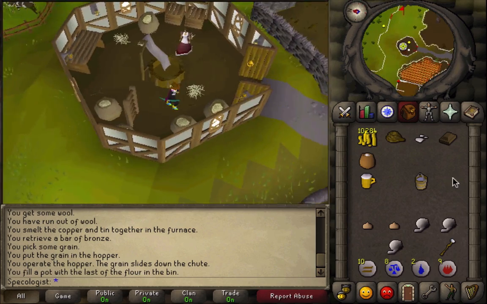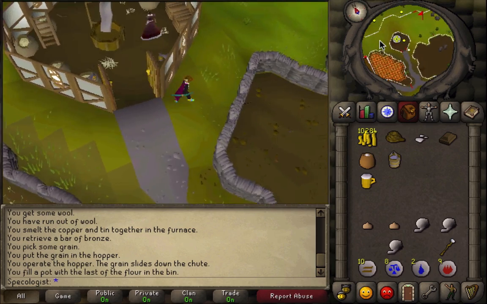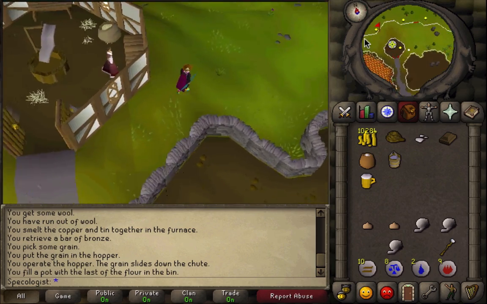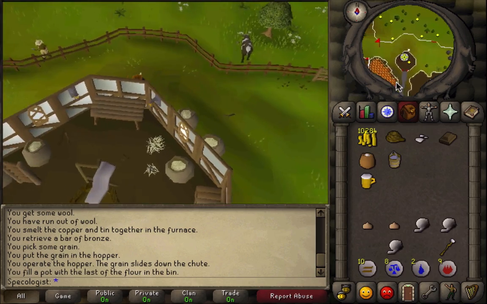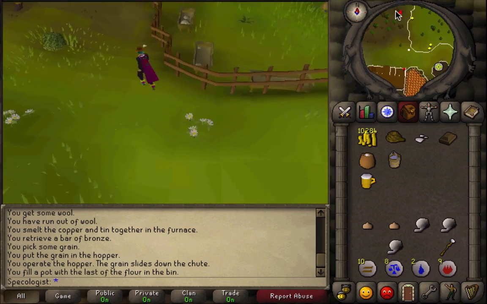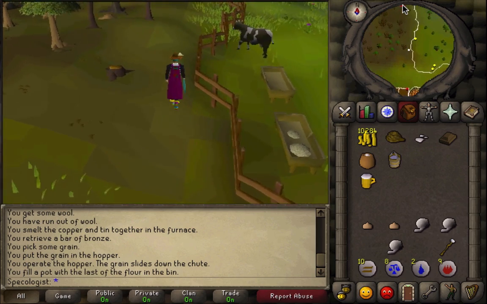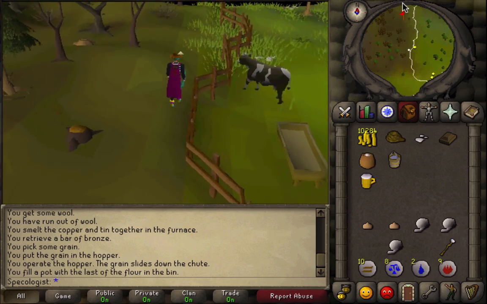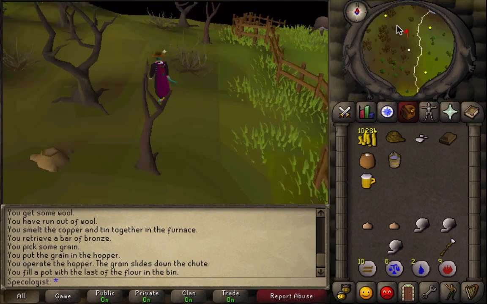Alright, so the bucket of water, alright, so rope can be bought from Ned in Draynor Village for pretty cheap. I'd just take around 2k with you. I usually take about 15k with me when I do all quests because I don't know what I'm going to need to buy. The ashes can be obtained by killing an imp or by burning any logs and waiting for them to extinguish.